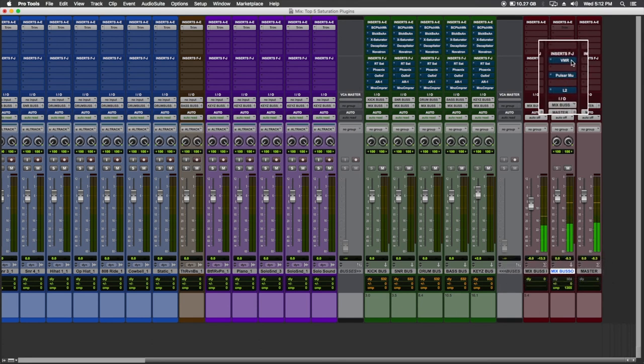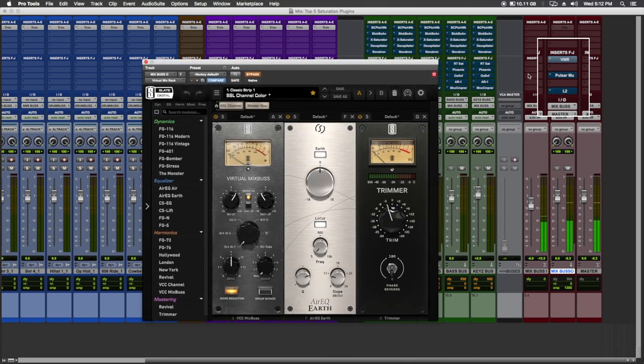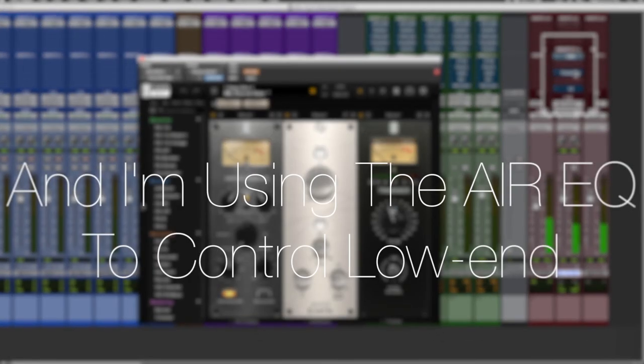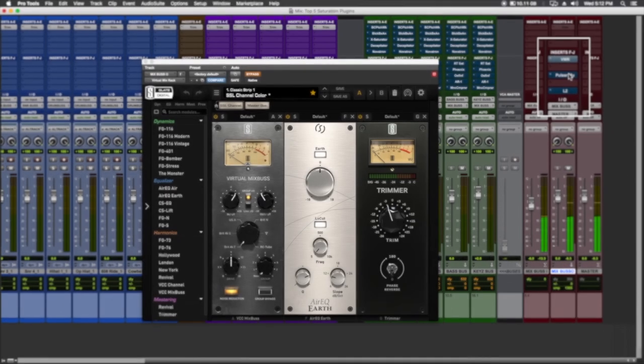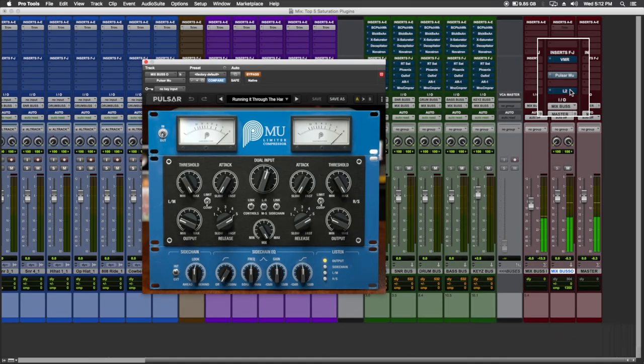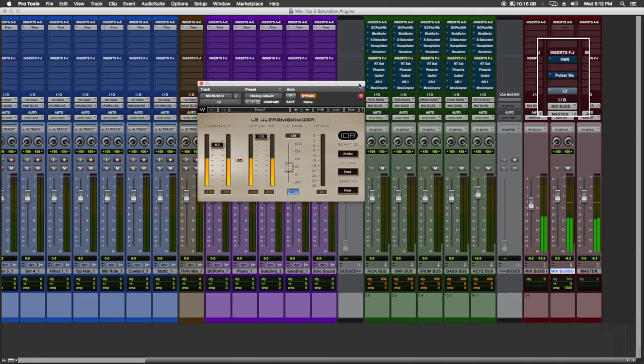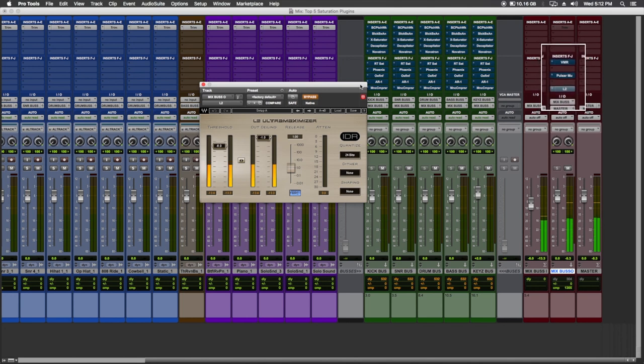Now, in this test, I'm only using the VMR VCC as a console saturator, and that's going into the Pulsar Mu, and then that's going into the Waves L2. Before I turn on the VCC, the Pulsar Mu, and L2, let's look at the peak level. I'm going to play it from a position where all the instruments are playing, and it's the loudest point of the song.